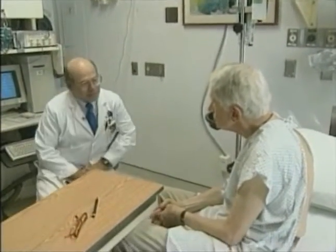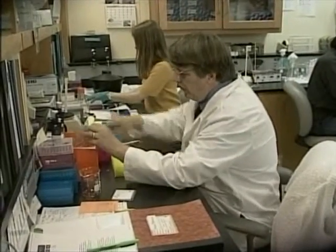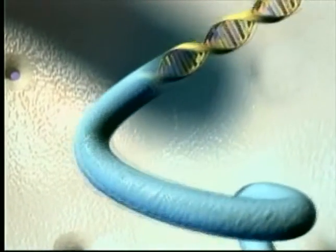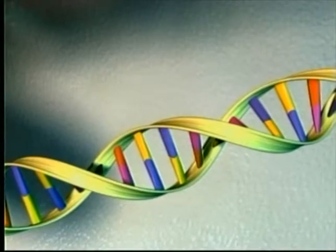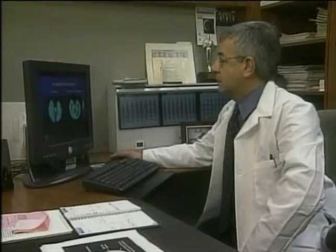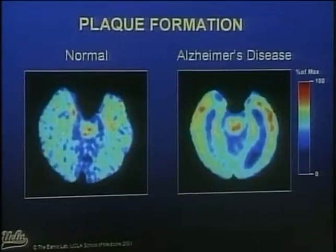Unlike the abnormal deposits of tau found in the brains of Alzheimer's patients, Vance says there's no abnormal tau in Parkinson's patients. Instead, researchers are finding a rather common form of protein that increases the susceptibility of developing late-onset Parkinson's disease. Duke researchers have also discovered 5 new genes linked to Parkinson's disease and hope the latest discoveries will bring them one step closer to finding a cure for the debilitating disease.